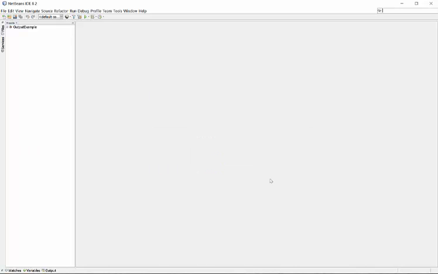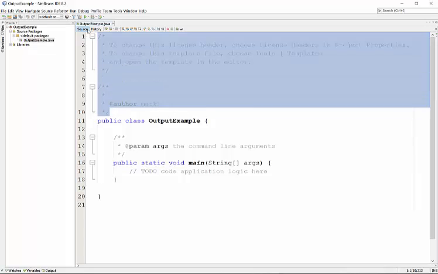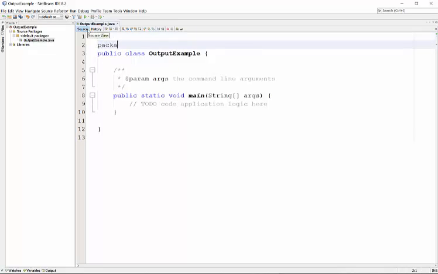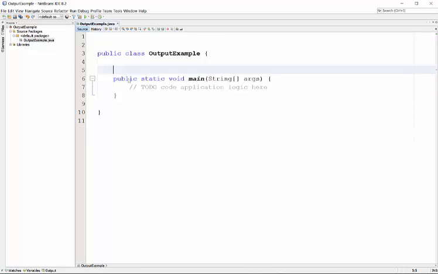If you leave it in, you'll get a statement up here that says package with that name, and we're not dealing with packages right now, so you need to make sure that nothing says package and then the name of the class up here. Had we left it in, we would have seen something that said package output.example, and we don't want that in what we've got going on right now. So definitely no packages. Then I also deleted the other information here so we can have a clearer screen. I'm going to delete all of this just so things can look a little cleaner.